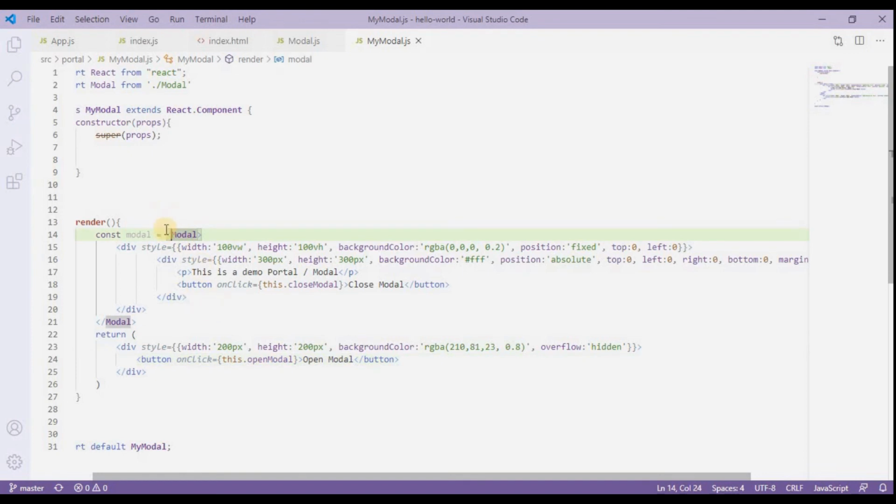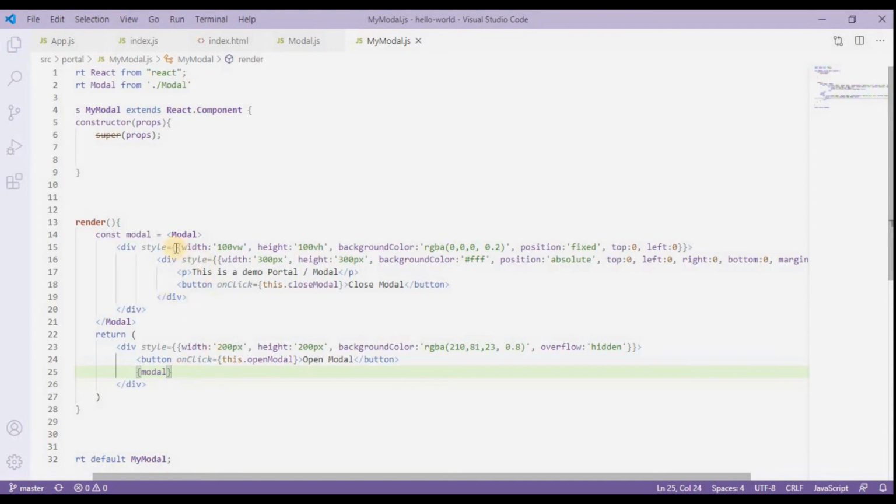And now to render this modal I'll call this modal over here inside this div element which is having 200 pixel width and height and also overflow hidden. So I'll call this modal over here.